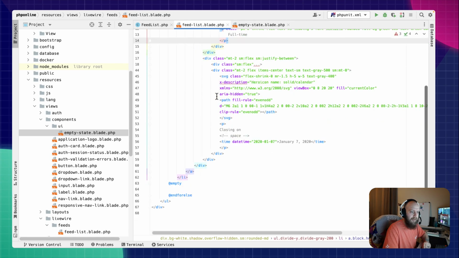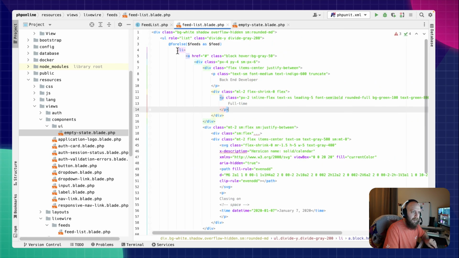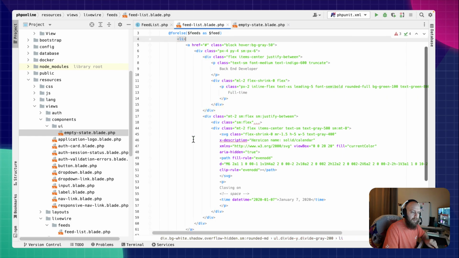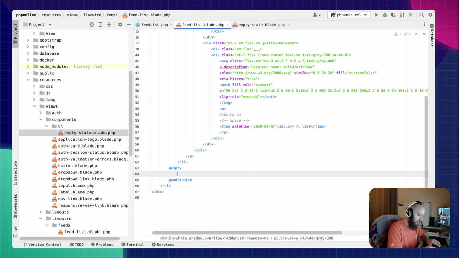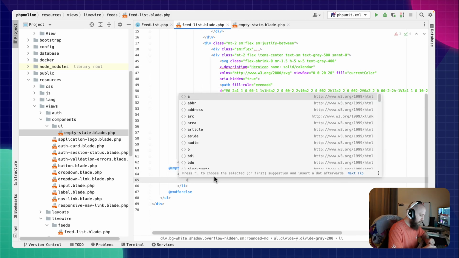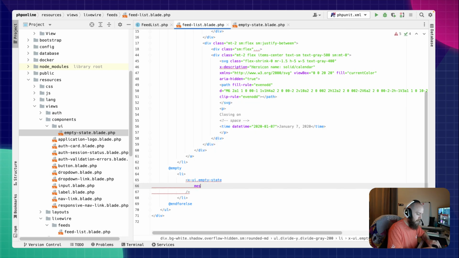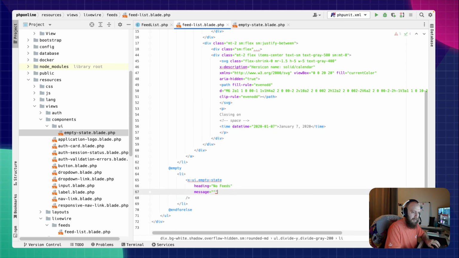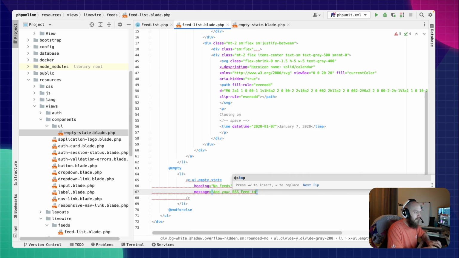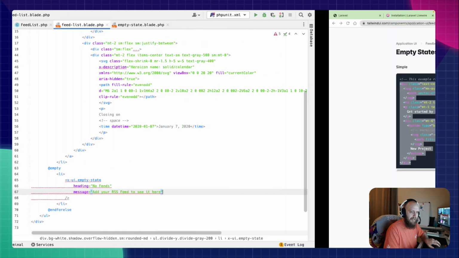So in our feed list down here, we can still have an li, but instead we can have x-ui.empty-state. Heading can be something like "No feeds", and message can be "Add your RSS feed to see it here." Something like that.